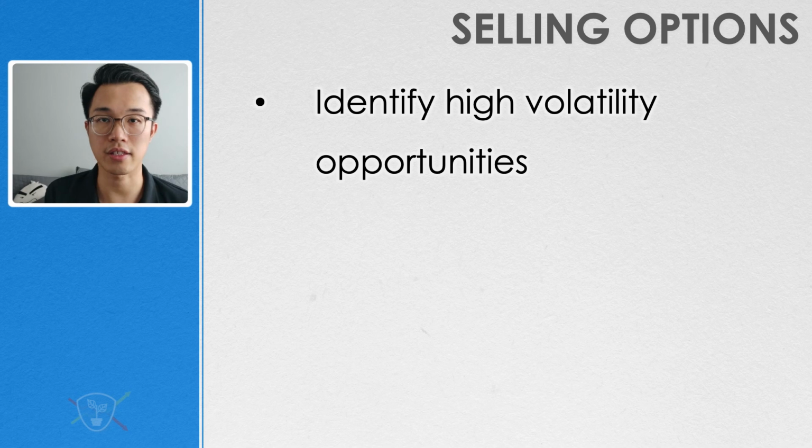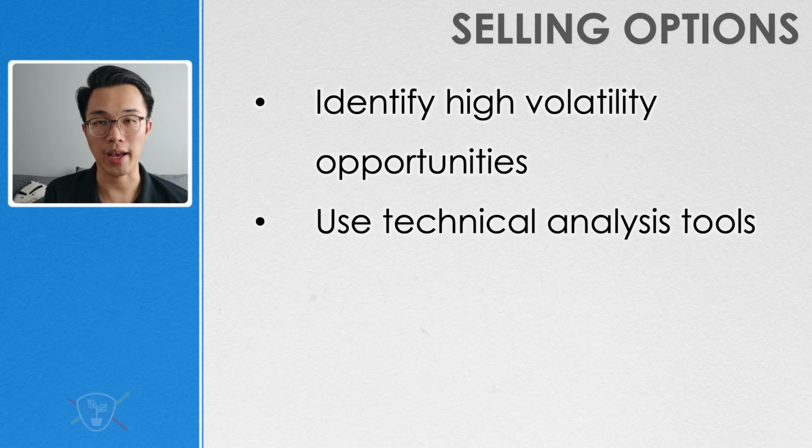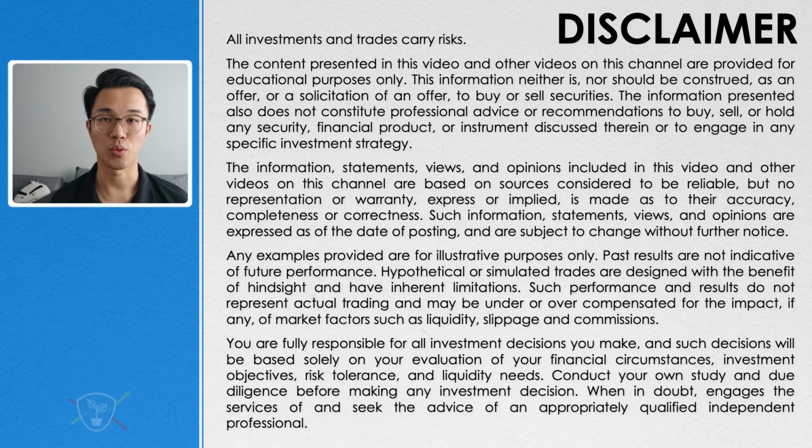Alright, so we use these screeners. It gives us the list of stocks with high IVR or high IV percentile. What next? What positions do we take? What kind of strategies do we employ? Next thing I do is I go to the chart. I apply some of these technical analysis tools and tips that we've talked about. Maybe I see if there's a trend, or maybe I see if there are strong support and resistance lines. And then from there, I can decide which direction I want to trade, and which option strategies I want to use. We will definitely be talking more about this as we go along.